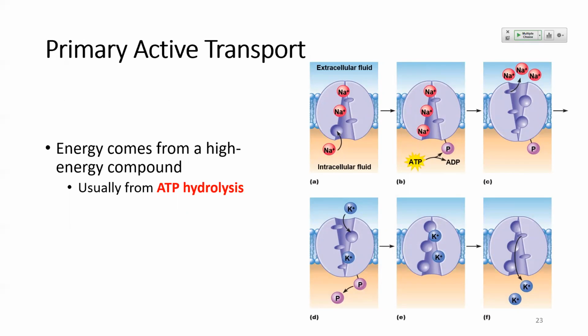Okay. Now, primary active transport is a little bit different from secondary active. Primary active transport, the energy that we need comes from that ATP hydrolysis, right? So the sodium-potassium pump is an example of this. Okay, so we said that we need energy, and the difference between primary and secondary active transport is that the energy source is different for both of these mechanisms. So for primary active transport, the energy comes from ATP.